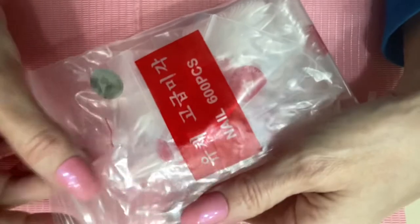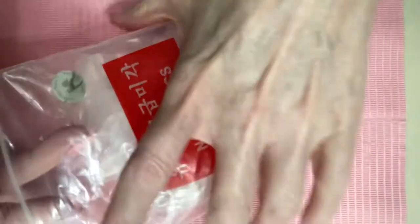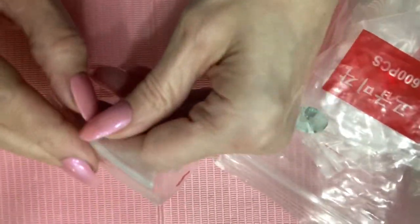So let's see some more nails here. Now this here was some, I think these are Nova Life nails, and you can get like 1,200 for less than $10 on Amazon. No tax and no shipping. So this was the coffin. I did wear these one day this week.